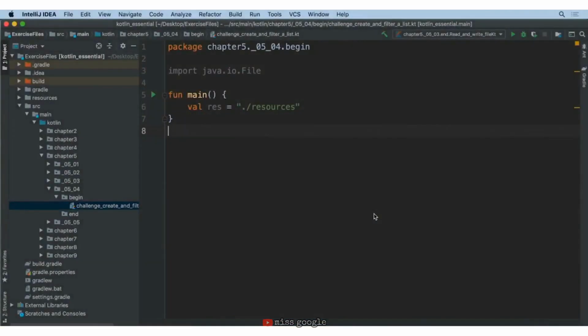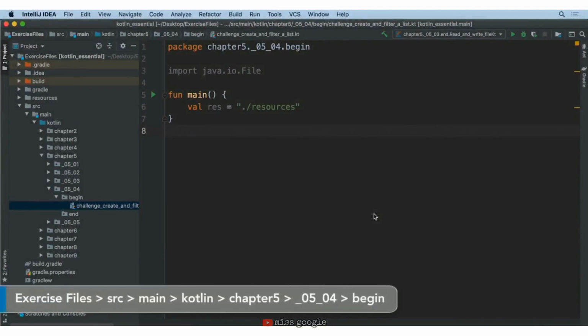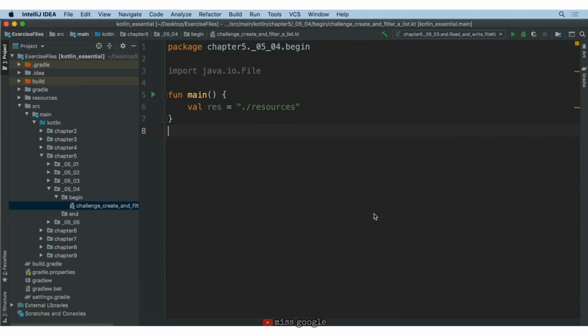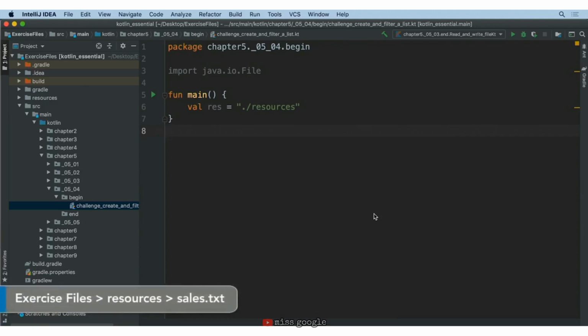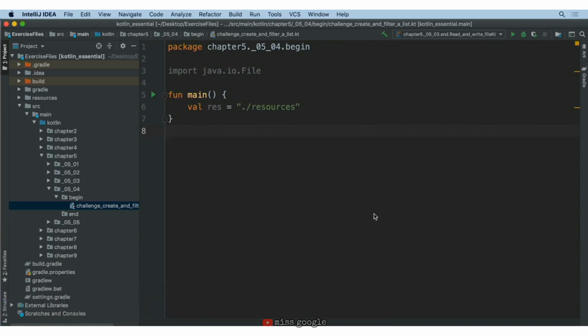This chapter covered various ways to get data into your programs and also how to write it out. Now it is, once again, time to show what you know. In the resources directory, there is a file, sales.txt, which contains a series of floating point numbers, one on each line. You must read the numbers in and add them to a list of doubles. However, not all the numbers are good. You must filter out any invalid values and then display the list. This challenge should take you about 15 minutes. Have fun and good luck.